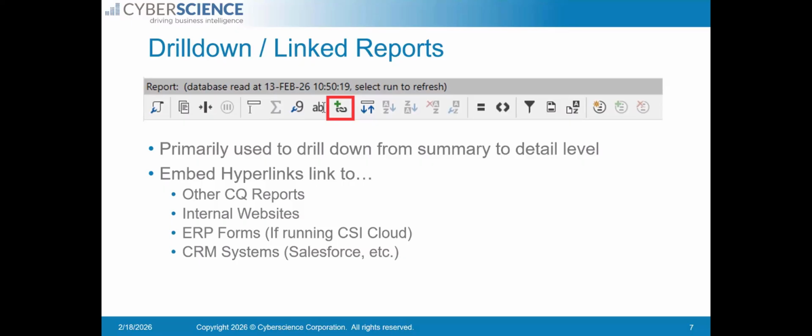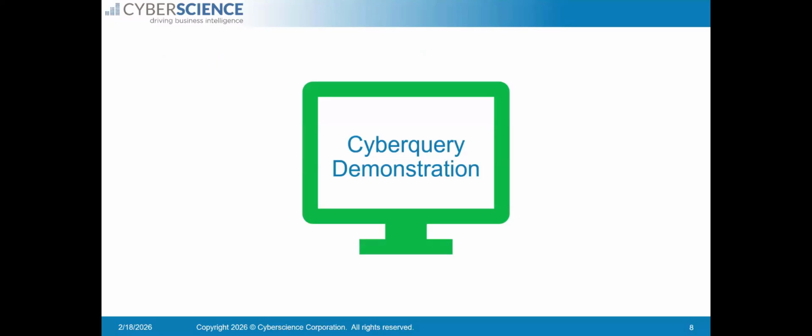You can also use this link wizard to embed hyperlinks to, say, a company SharePoint website that you want to link out to, or a specific form that you want to link to. For my CSI cloud users in the audience, if you want to create a link in your Cyberquery report to a specific form in your cloud ERP, you could do that.